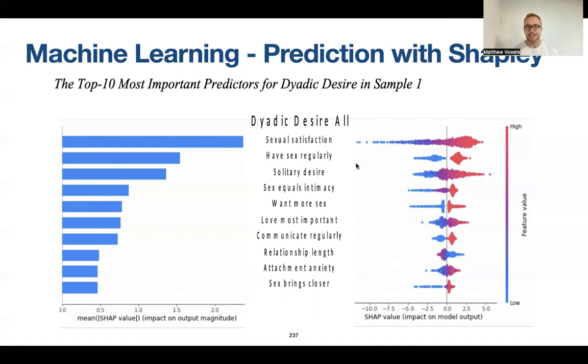Now, the trouble again is that because of the structure underlying this process, it's not really clear what the interaction is. Even though it's nice to say that people that don't have sex regularly have lower dyadic desire, which is very intuitive, really what we're saying is that's what the model's doing. And the model's leveraging certain relationships in the data.